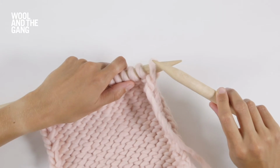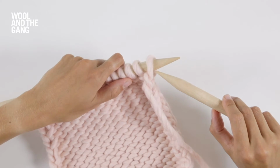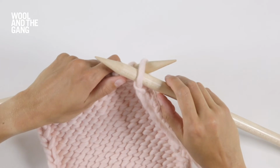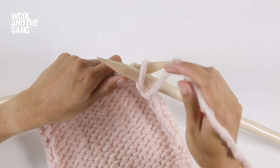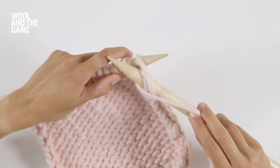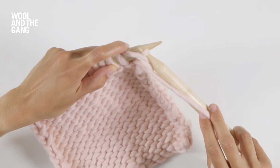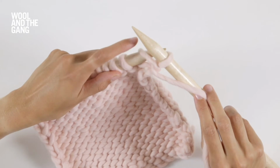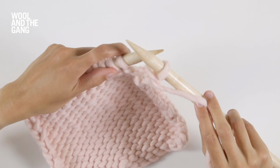With the empty knitting needle held in your right hand, insert the tip of your right needle through the first stitch on your left needle, working from back to front, like so. Use your right hand to wrap the yarn around your right needle. Gently move the right needle back out of the stitch, scooping up a new loop of yarn in the process. You can now slide the old stitch off the left-hand needle. And that's how you work your first purl stitch.